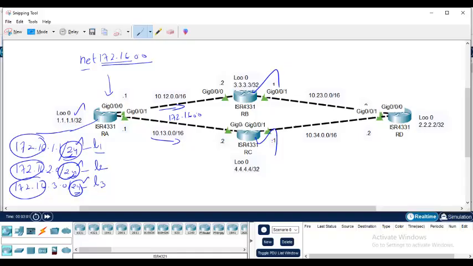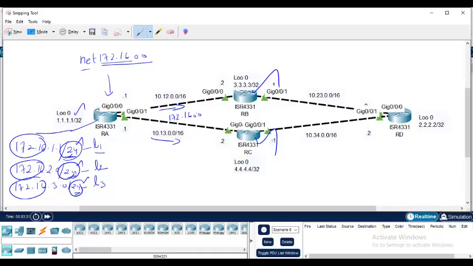Instead of advertising 3 lines, it is advertising a summary of those 3 lines. That obviously reduces the size of router B and router C's routing table. That's the advantage: to reduce the size on the router that receives the update.